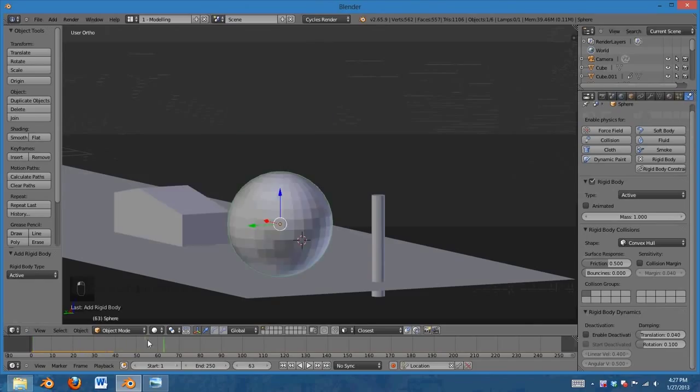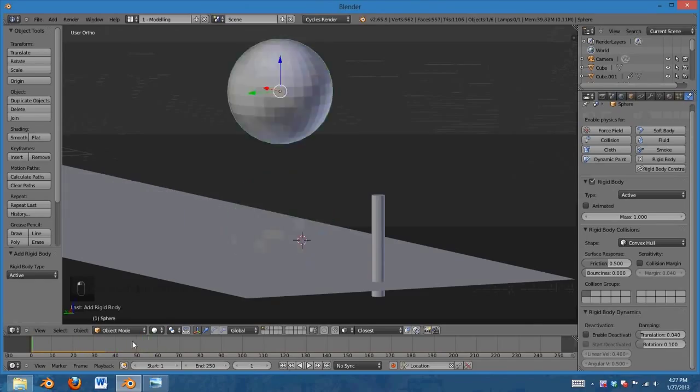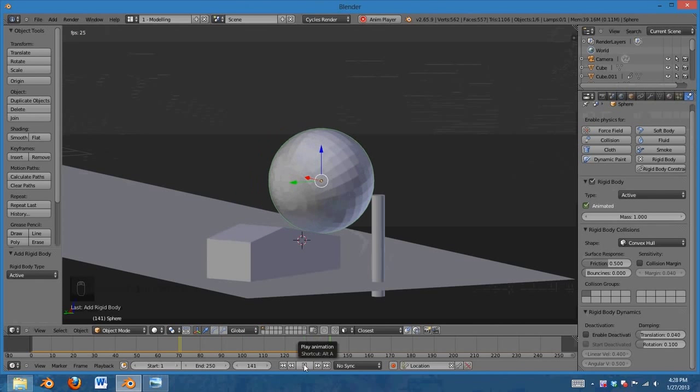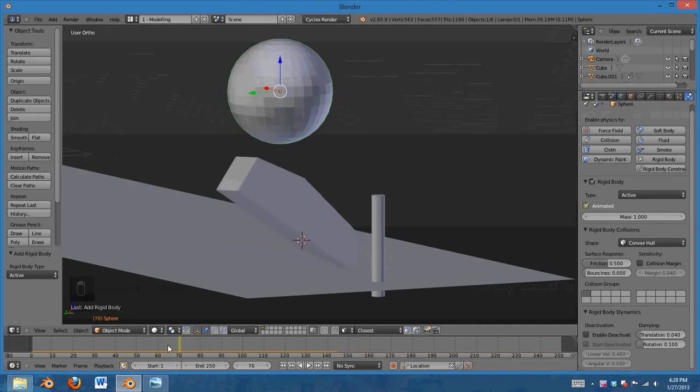So the car's not under there until, what was it, like frame 60? So on frame 60, I'm going to do the same thing I did with the car. Check, let's go 70. Okay. Hit I while hovering over it, go to the next one, uncheck it, hit I, and there you go. So you see the car comes, bounces off, lands on it. Yeah, it needs to be a little bit higher because you don't want it bouncing off.